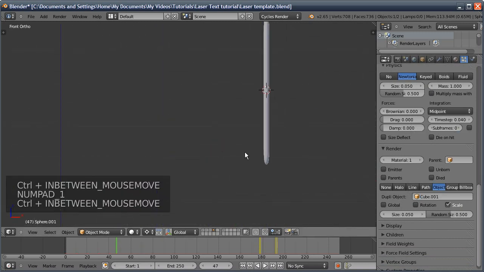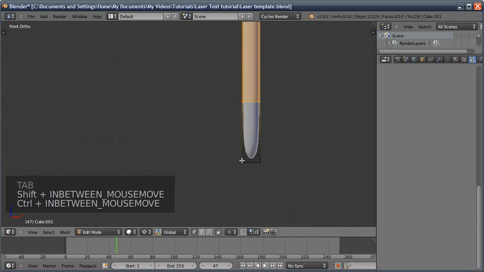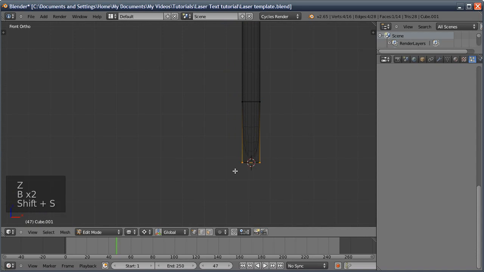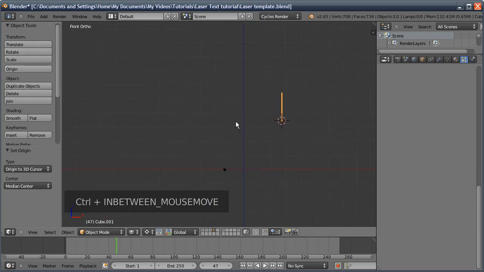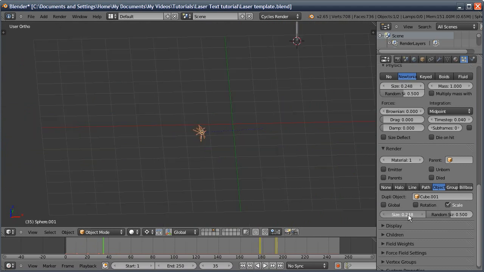And one thing we've got to do is change the origin point. So just going into wireframe mode, Shift S, cursor selected, and then origin to 3D cursor. And then I'll just increase the size of the particles.